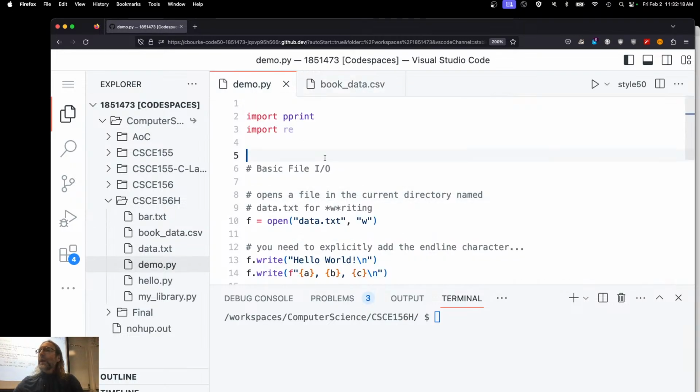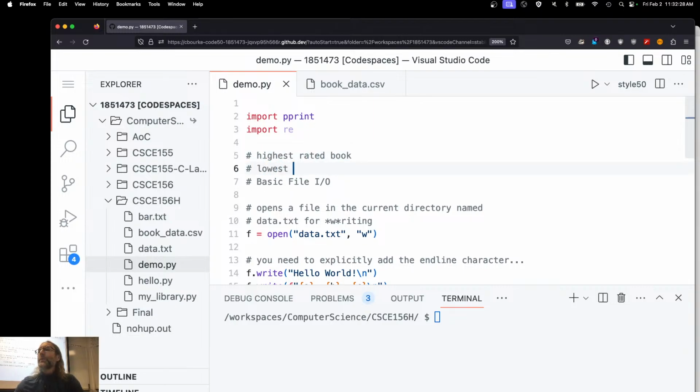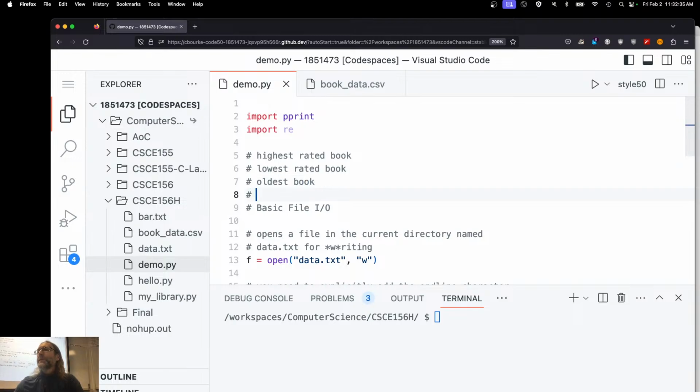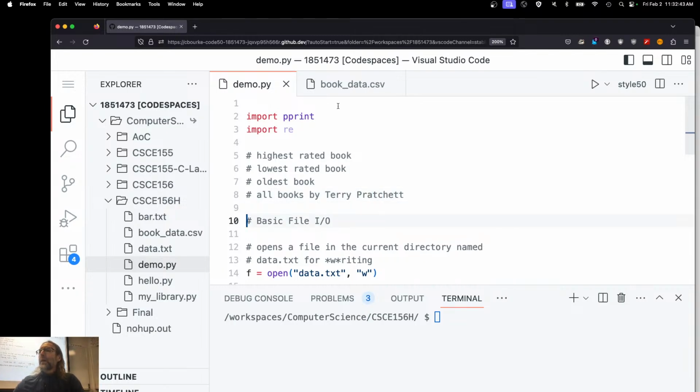So let me come over here, and eventually I'm going to want to read that file and process it line by line. Let's outline some things that we want. For example, we want the highest rated book. We want the lowest rated book. We want the oldest book. We want all books by Terry Pratchett, just because that's an author, and I think there are multiple books in there by him.